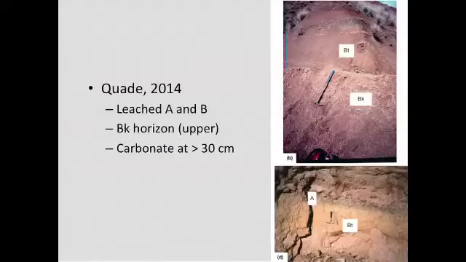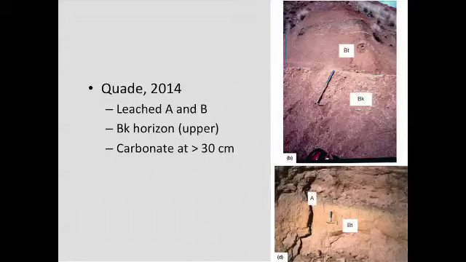These are some typical fossil soil profiles. This one is so beautiful that it looks very much like a modern soil. We can see the organic A horizon. Here's a leach zone, and then there's carbonate accumulation down here. And this soil was quenched, as it were. It was buried by about a meter of river sediment. And this is another one, a leach zone, and here's a carbonate zone down below.